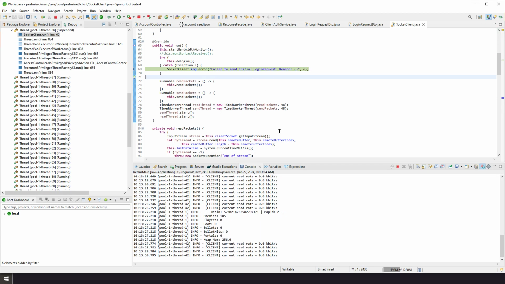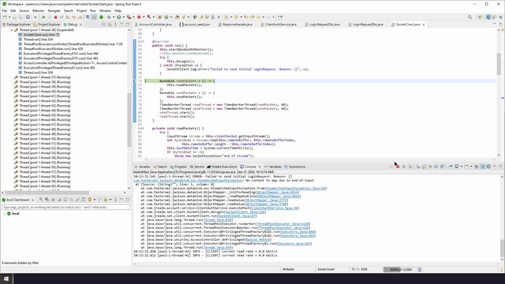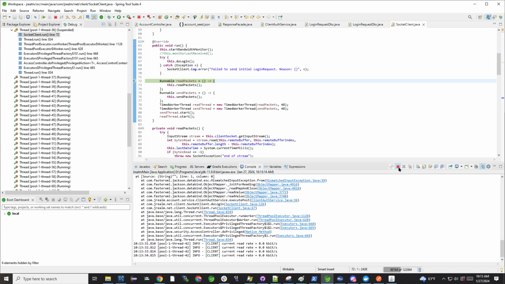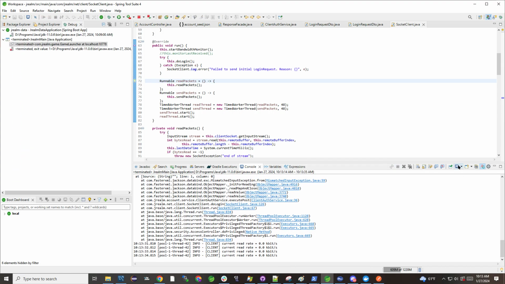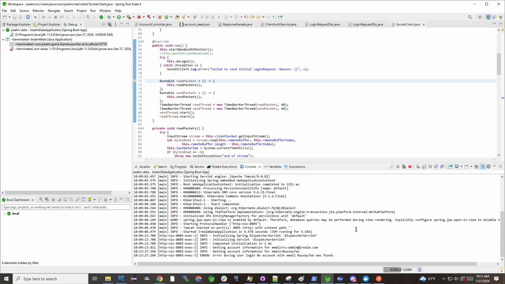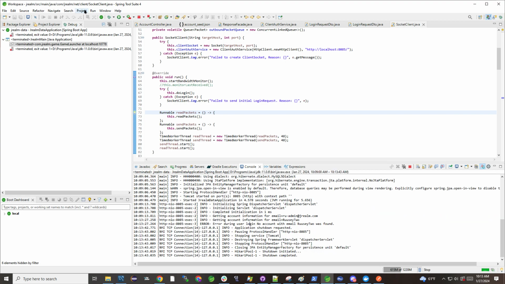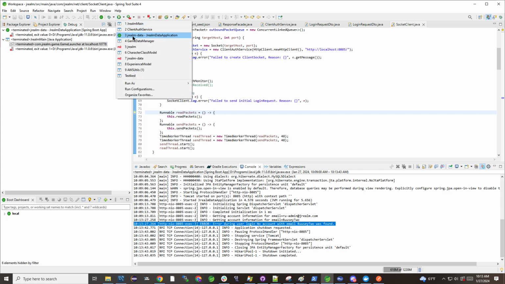Ooh. What happened here? Oh, right. Okay, sweet. So yeah, I got an error because I'm trying to log in with the wrong credentials.